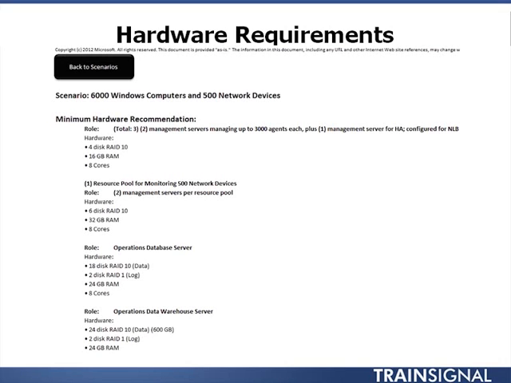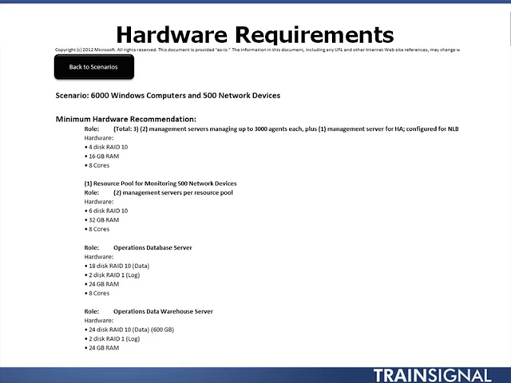Monitoring network devices is a much more intensive operation than simply monitoring agents. Therefore, Microsoft will recommend you put monitoring network devices into a separate resource pool in Operations Manager 2012. A resource pool, again, is just basically an administrative unit in the Operations Manager environment.